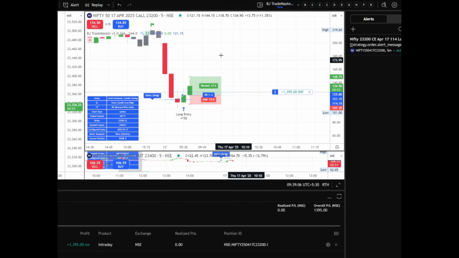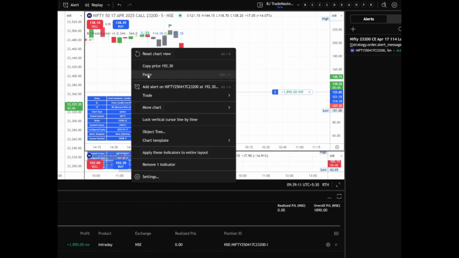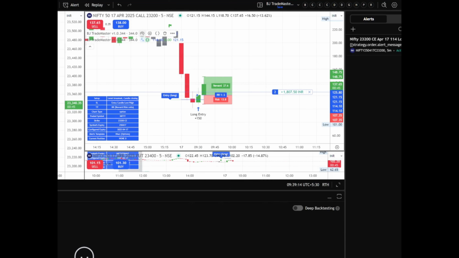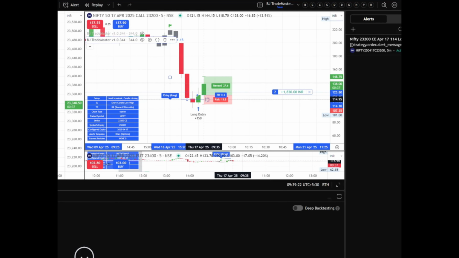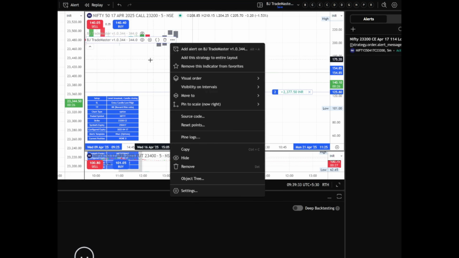And suppose you want to plan your next trade as well, so you can just create a copy of this and paste it, and in the new copy, you can drag your entry level like how I'm doing now. You can click on the indicator, and let's say on breakout of this candle again I want to go long, then you can do that and drag your entry level. So this is the second alert which we can create.